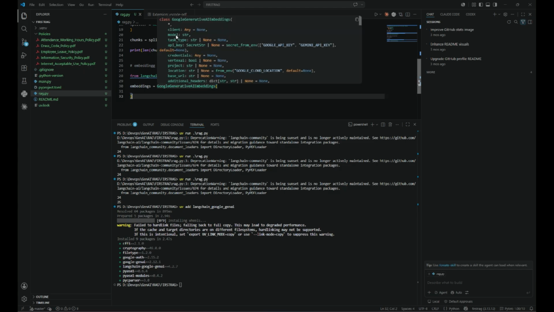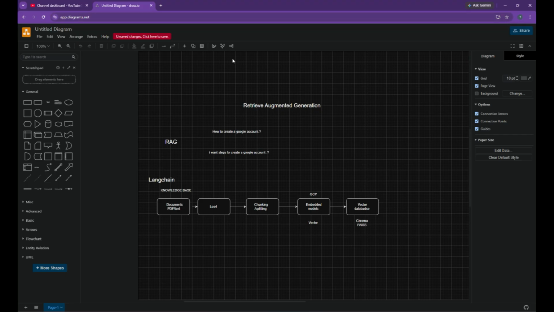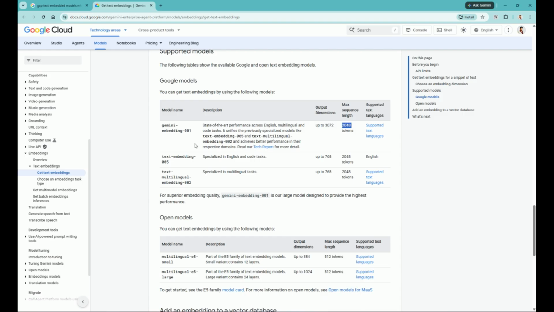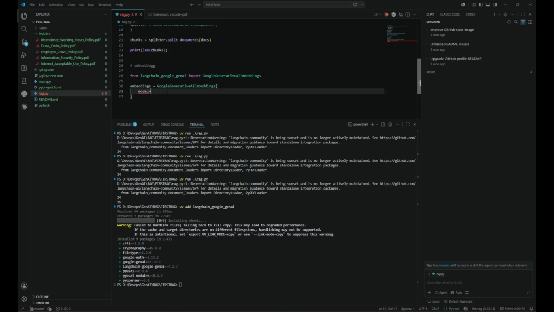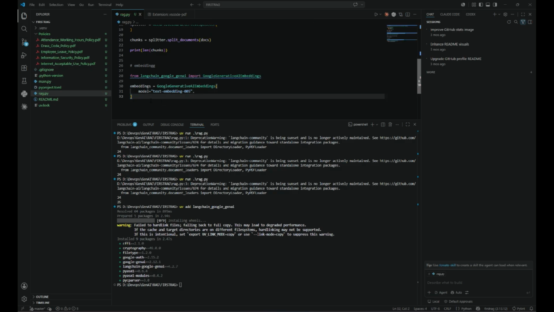I can place model. This is the main thing I have to define: what model I want to use. Where is that another tab? Yeah, I will be using this text embedding model. That is enough for me. And okay, so I will be using this embedding model.